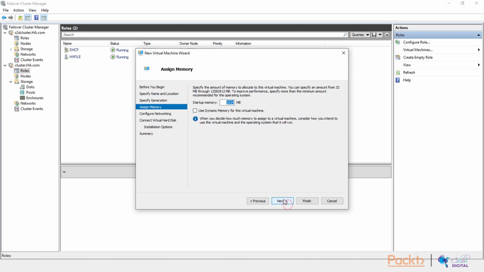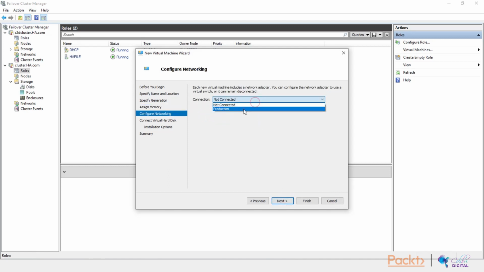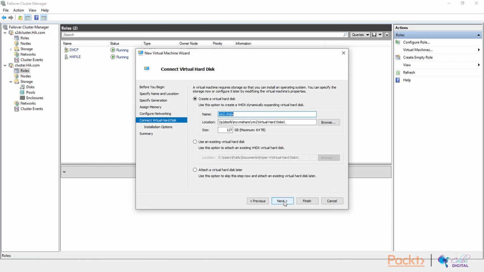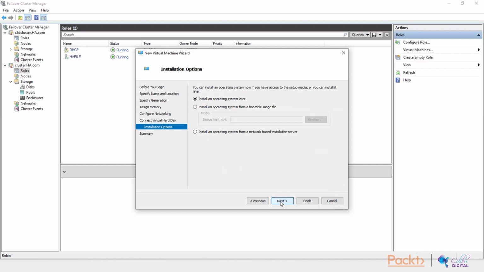Generation 2, 500 megs. Dynamic. Next. And now we want to connect it to the production virtual switch. Let's click on next. Give it, let's say, 40 gigs. And click on next again.